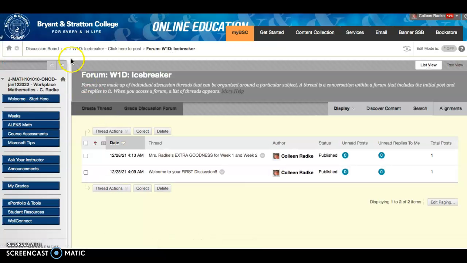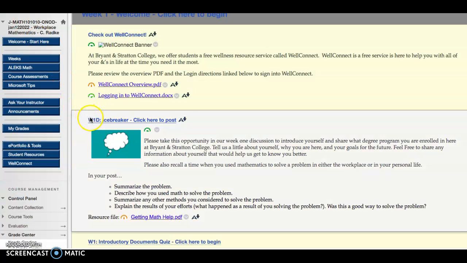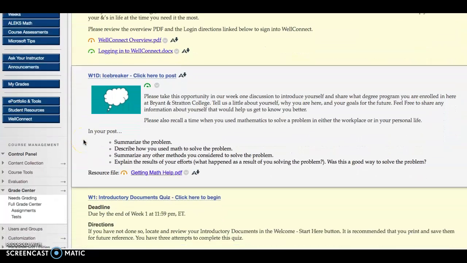In this case, it took you to the discussion. Sometimes it means we're going to a discussion. Sometimes it means we are looking at other information, or there's going to be more information for you there. So if you see that the title is underlined, it very well could mean that you need to click on it and get either to the discussion or to more information about an assignment.